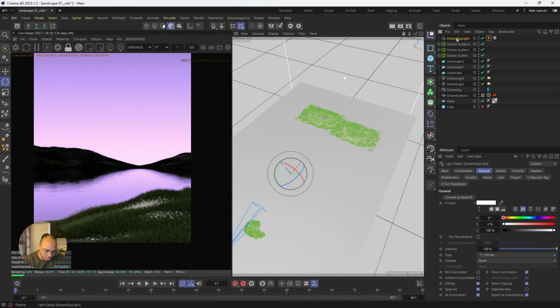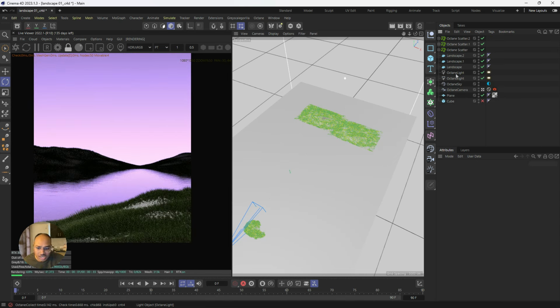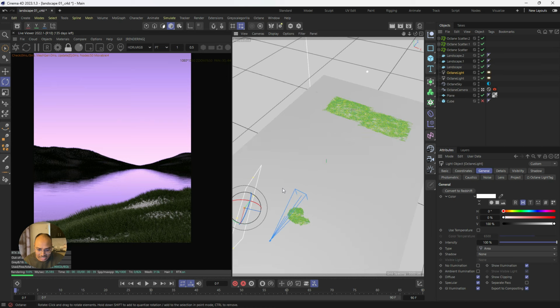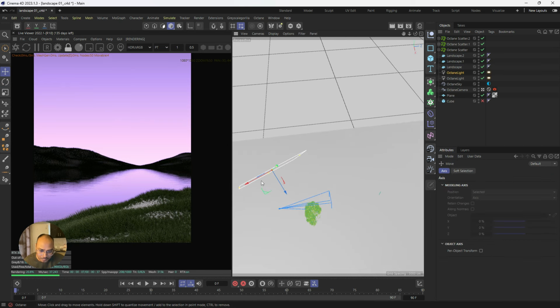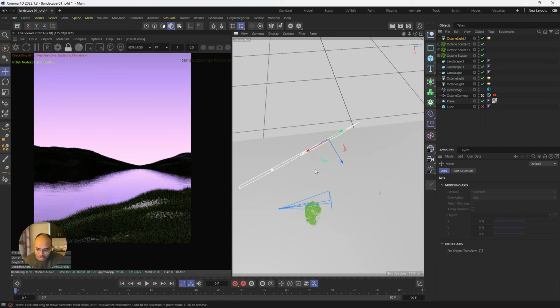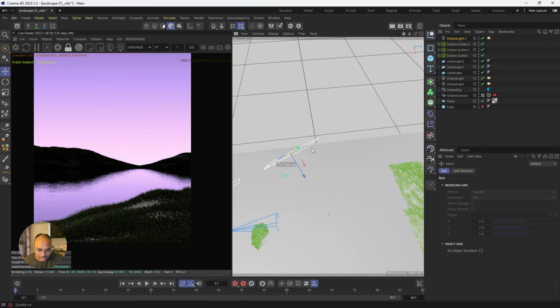But let's not use this, I'm not sure about it. I'm just gonna do my lighting from my area light itself. I'm just gonna copy paste one more and bring it to here and just refresh it.